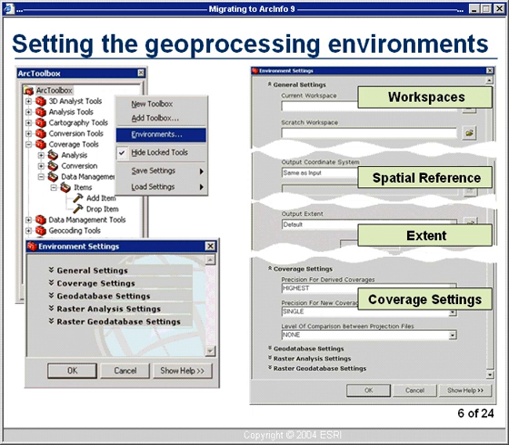In other words, we can reproject on the fly any input data to a new output when we use these tools. And we can also clip data using the output extent if it is different from the input data. This is a little different from what you used to use in Workstation ArcInfo, and I think you should start seeing the advantages of doing this here, is that your input data into a model or a tool or a script can be in any particular projection and with any specific extent, but your output could be in a different projection and extent if you choose to.